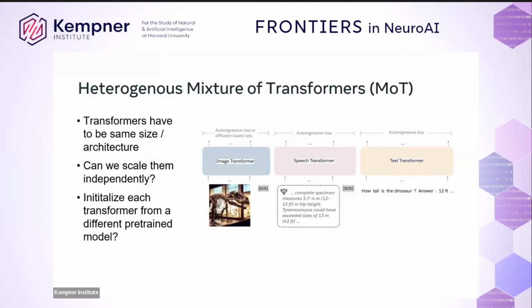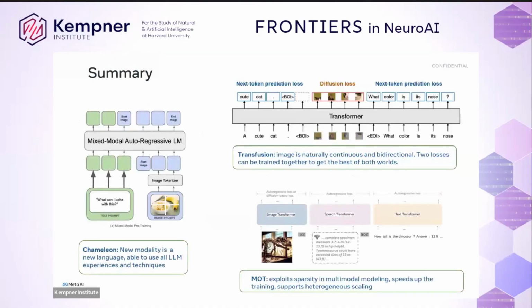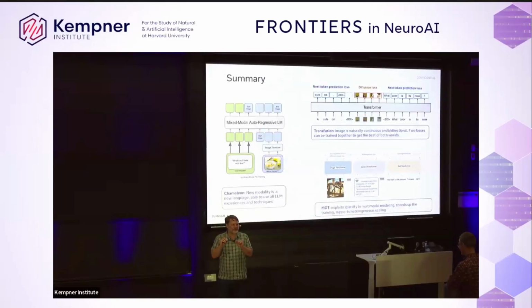So, how do you think about the right scales of things? How do you do it without fully separating the models? How do you get the right level of integration, and how do you get the right scaling as appropriate? And I will stop there a minute early so we can have lots of questions and just leave up the summary. Sorry, this is a busy slide, but these are the 3 models that I talked about for summary. So thank you.